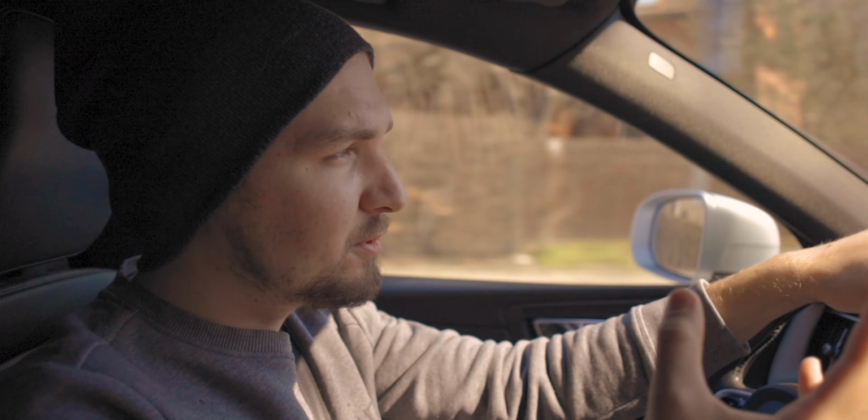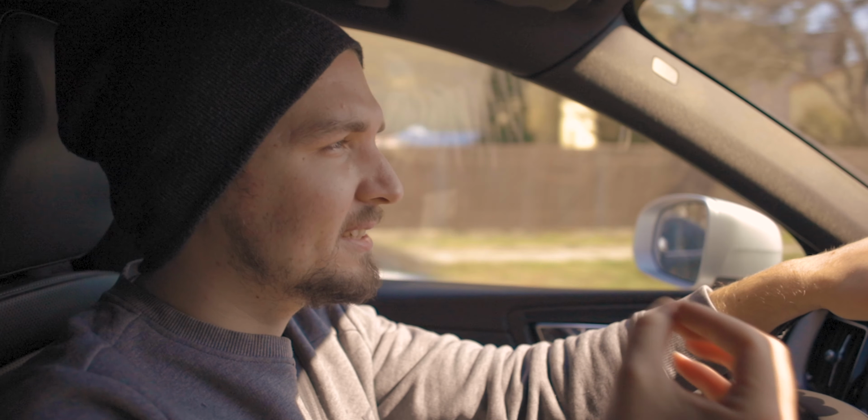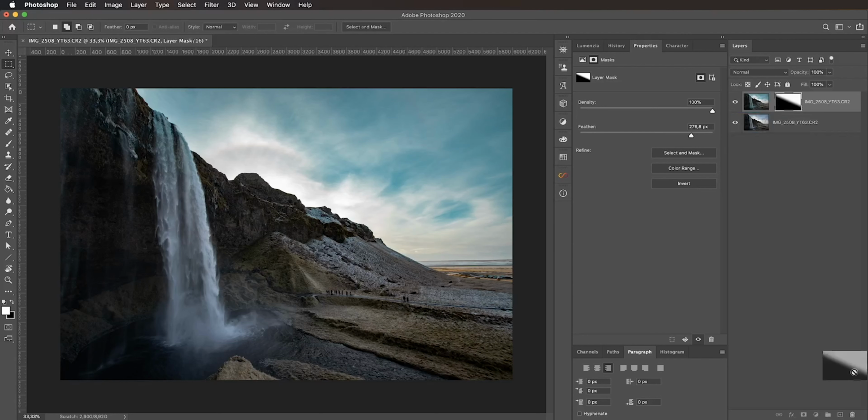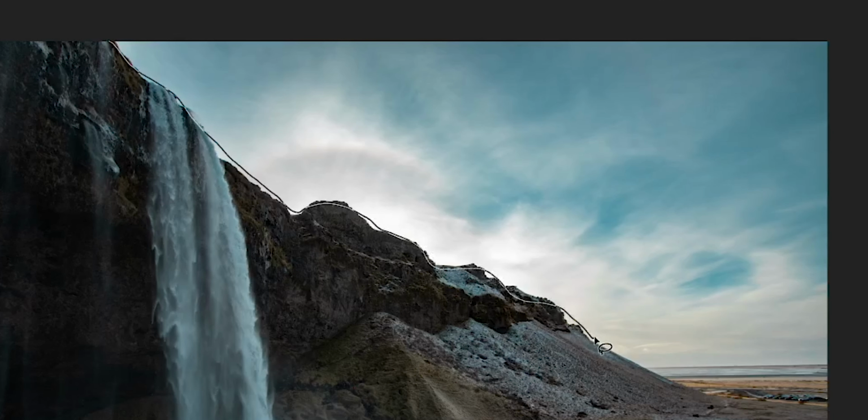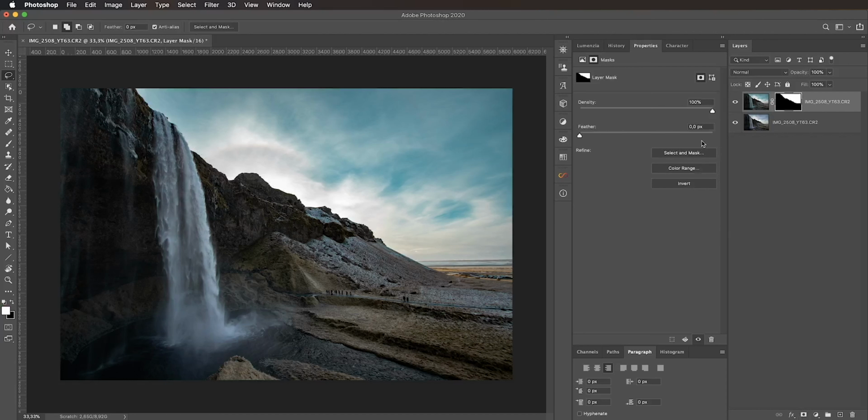But because we are actually in Photoshop, we can do a way better job at masking the sky. Instead of using a rectangular marquee, we can use a lasso tool and draw a more precise mask around the horizon. So let's back it up, and then we can use the lasso tool and draw a rough selection around the sky. Then again, apply the mask, feather it out, and then you have a pretty good adjustment only in the sky.